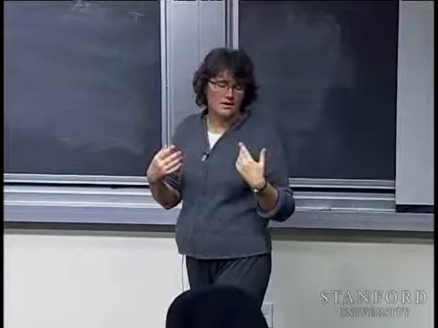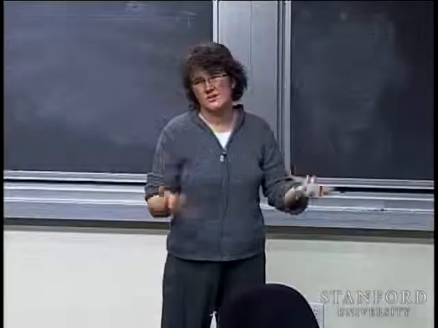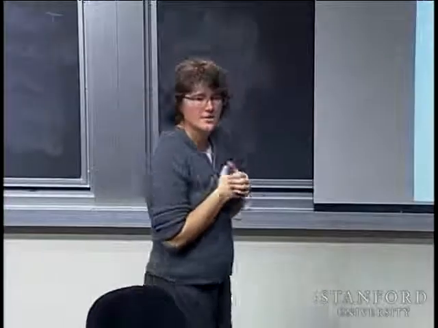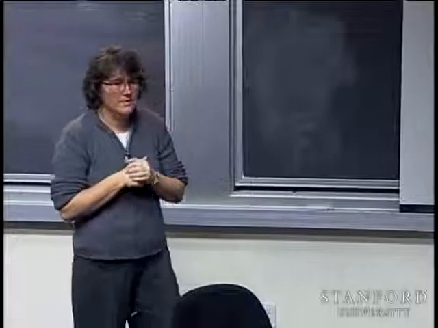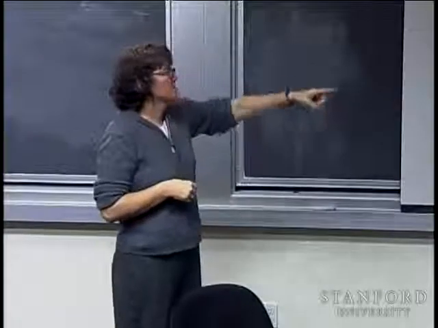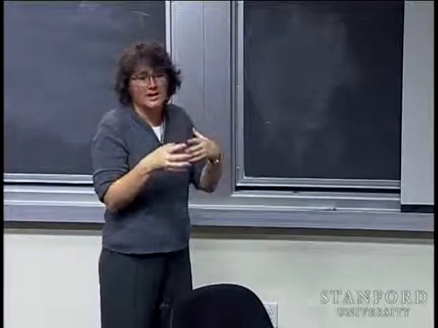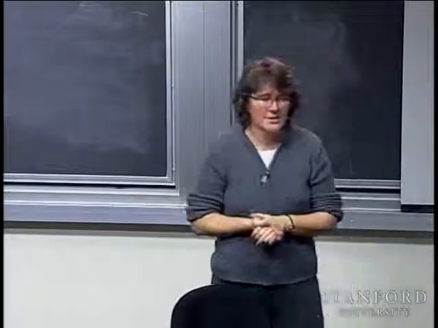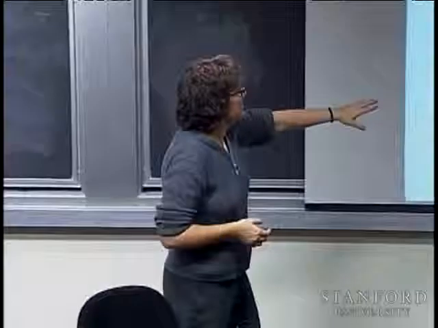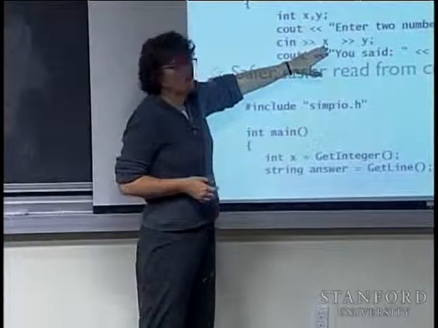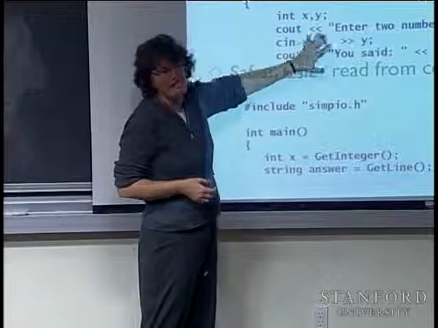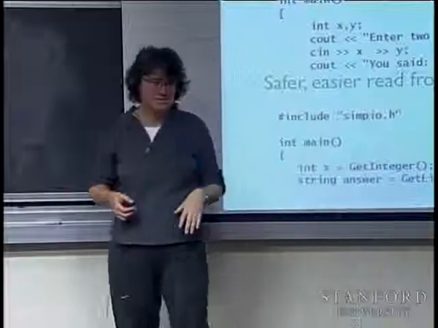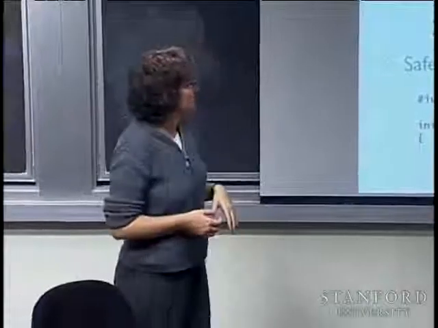So most of our console input will end up using these functions just for convenience. They save us a certain amount of hassle. Question? But in the getInteger case, you would have to split it up into 2 numbers. Yeah, so if I wanted x and y, I'd have to call getInteger twice to get those 2 values. So there's not a combined form of it, but it saves us a lot of trouble, because really I can't do it this way. I have to stop after one anyway, check to see if it failed, and if not, go back in. So in fact, it's kind of misleading to even show this form, because that form assumes that the user is a perfect typist and never makes a mistake, which is, in this day and age, not too likely.